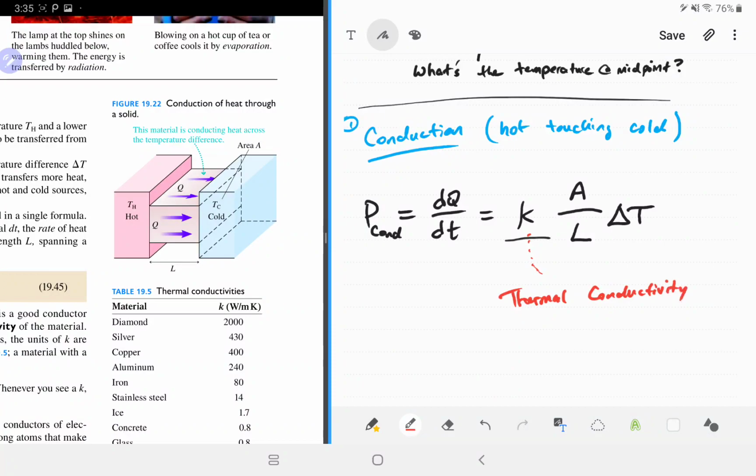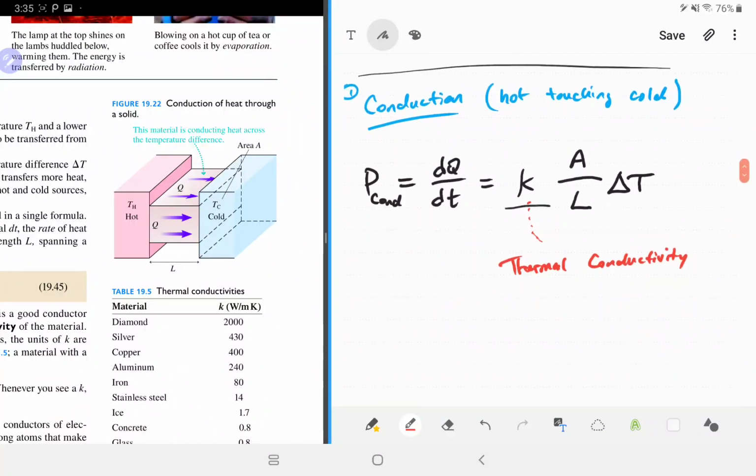Now, what are the SI units of this? Well, we need to cancel. First of all, we're going to be left over with watts, because we want a power. And then we need to cancel out all this other stuff. An area divided by a length, meters squared divided by meters, gives you meters on the top. That means this constant is going to have meters on the bottom to cancel out. Once we multiply by area and divide by a length, we'll cancel those out. And then this delta T will be in Kelvin for SI units.